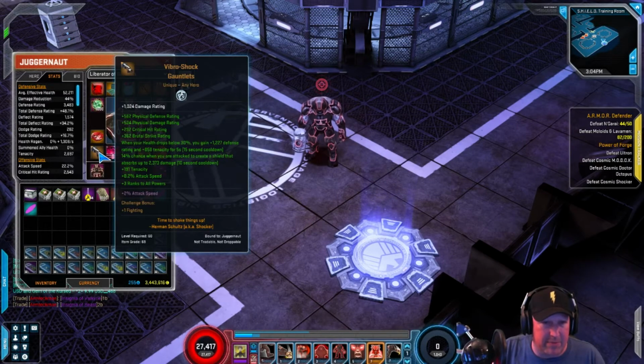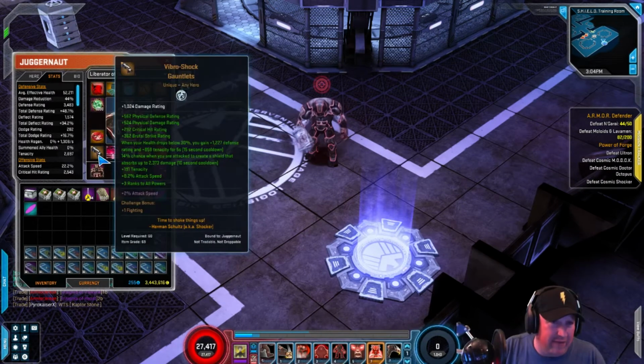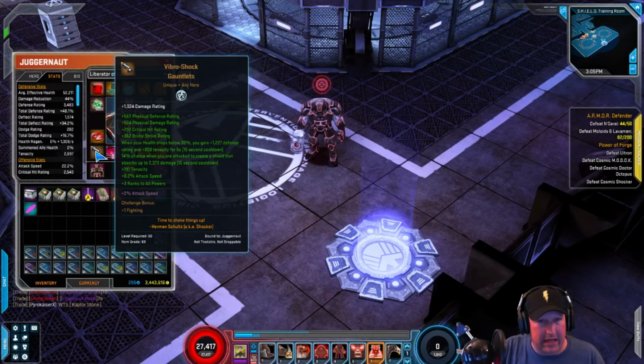Now it only takes up to like 2,300 damage, and it's got a 10-second cooldown. But it's kind of nice having that extra shield that procs a lot. 14% is pretty high, so it goes off quite a bit. But you don't have to use that. I believe he's got a unique, the hammer. The hammer in slot 1 will do just fine. I just kind of wanted to mix it up a little bit and use some of those different any hero uniques because I don't use a whole lot of those.